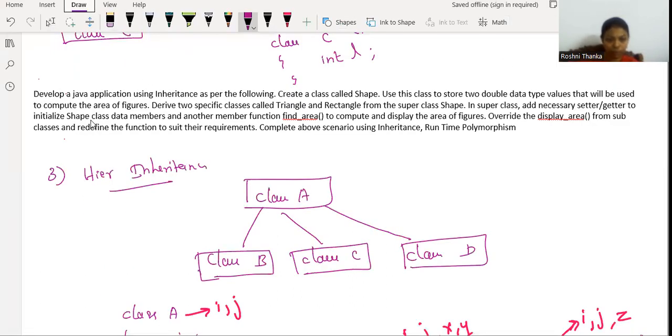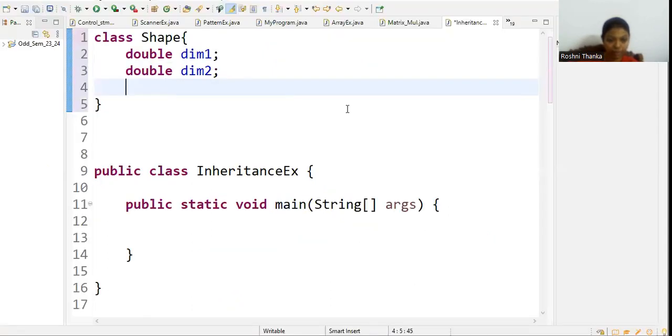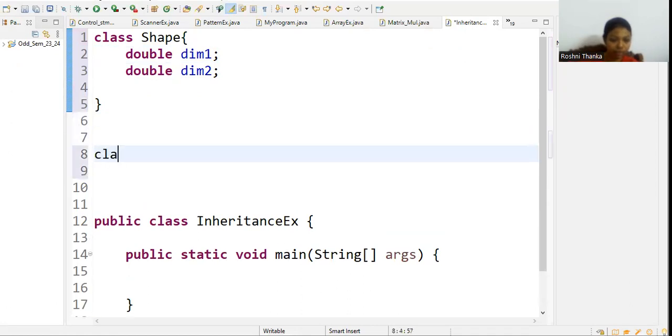What is then given in the question? Derive two specific classes called triangle and rectangle from the superclass shape. So we have to create two derived classes, one is triangle, another one is rectangle. Let me create another class called rectangle, and which is going to inherit.